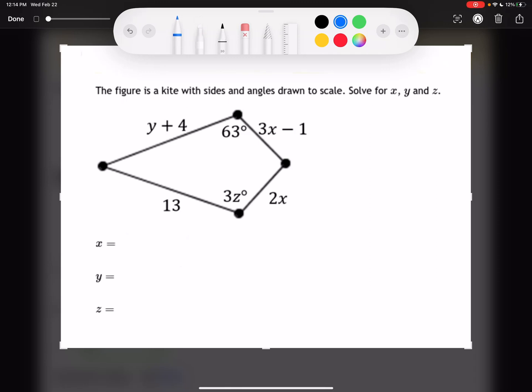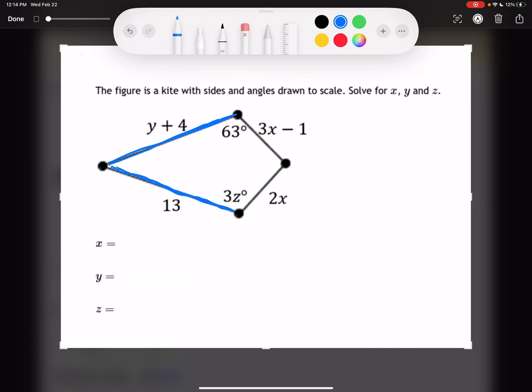All right, in this video, you're going to walk through some characteristics about kites that you need to know to solve some different equations. As I first look at this question right here, a kite is defined as two pairs of consecutive congruent sides. So if I look at this kite, this side that's in blue here is going to be the same length as this length over here.